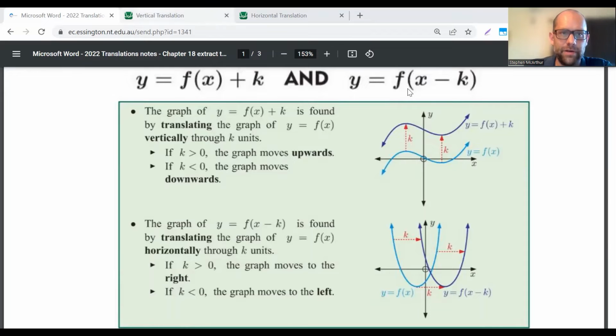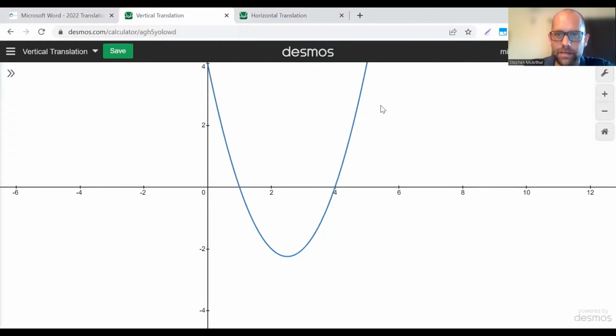Now what I do have is a quadratic. This is the function f of x is equal to x squared minus 5x plus 4. This is going to be our original function, and we will move this upwards to start with. So we'll do a quick up, we'll do a quick down, and then we'll be done. So let me give myself something to work at. We're going to come back on Desmos in a minute and check that this is all correct.